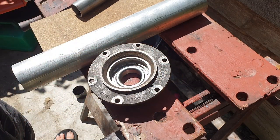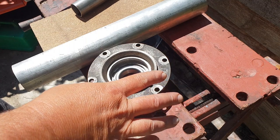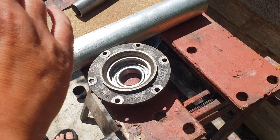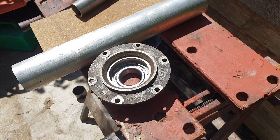Right, so what I'm going to do is just assemble this. I'll only stop and comment on the little parts that might be unusual or worth noting, really. But other than that, I'll just time lapse it and assemble it.